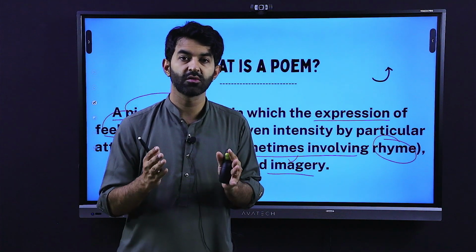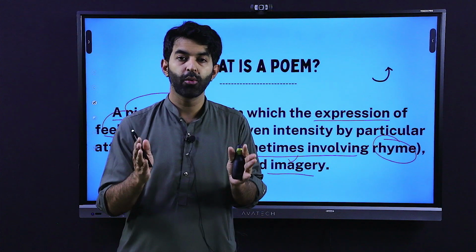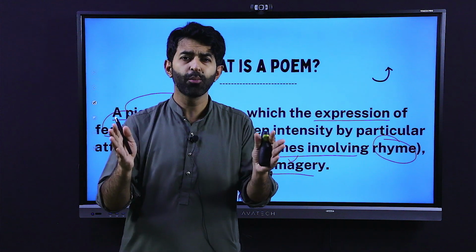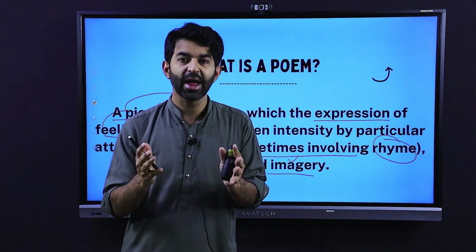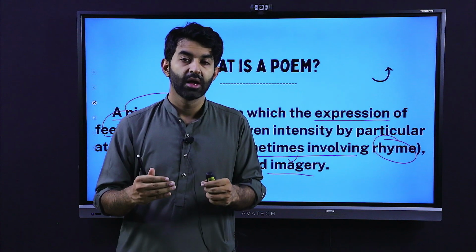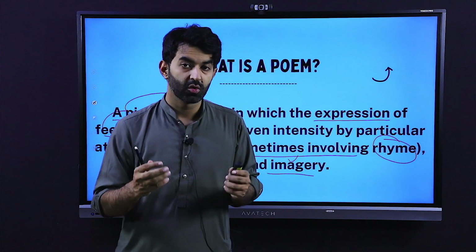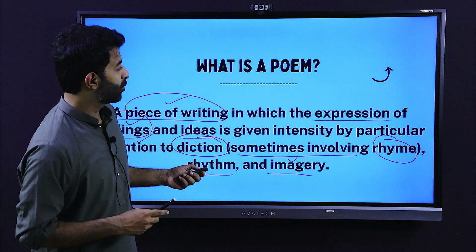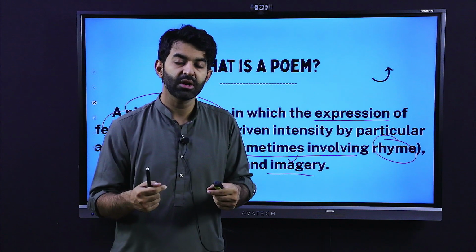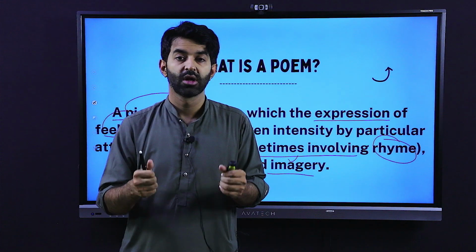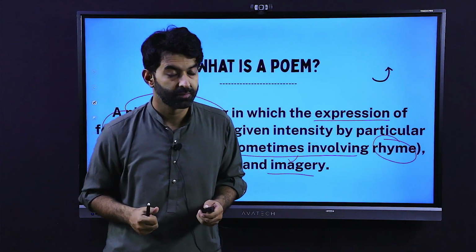We focus on the vocabulary, how the poet actually composed a poem. What is the rhyme scheme? How can we actually identify different elements in our poems? So this is the purpose, and this is what a poem is. It has a rhythm, it has a rhyme scheme, it has imagery, powerful language, and a very good diction.